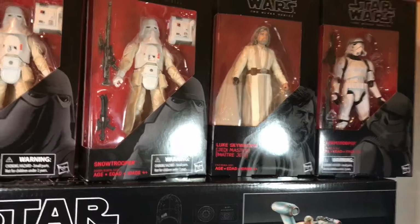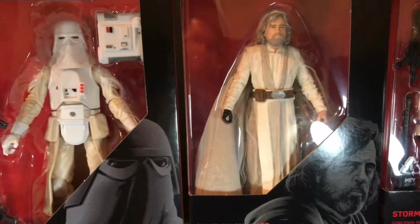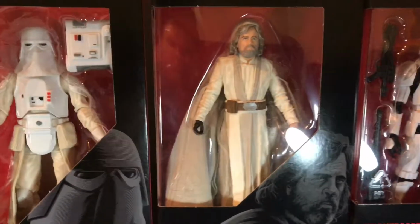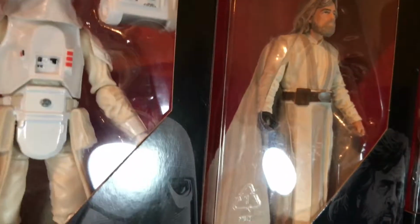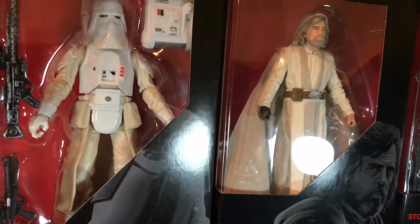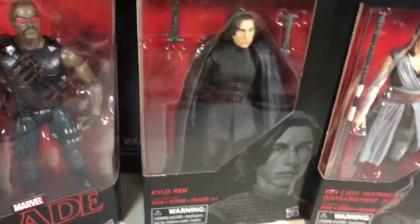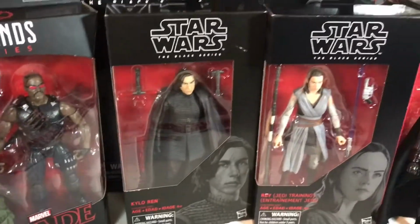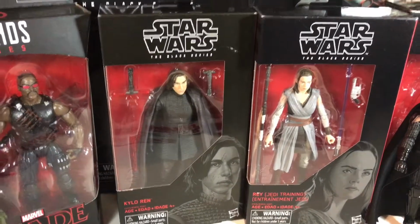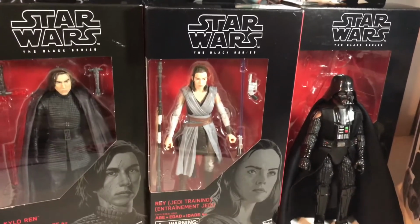This looks different than what everybody else has been showing. I don't know if it's just me. It just looks different on the videos than it does in person. I'm still debating on if I'm going to open him or just keep him that way. We'll see. But I'll probably buy a couple, or at least one more of each of these. That way I'll open one and keep one in the box. I usually keep them all in the box, and it takes me a while to open one if I have an extra. Sometimes I don't even open them when I do.